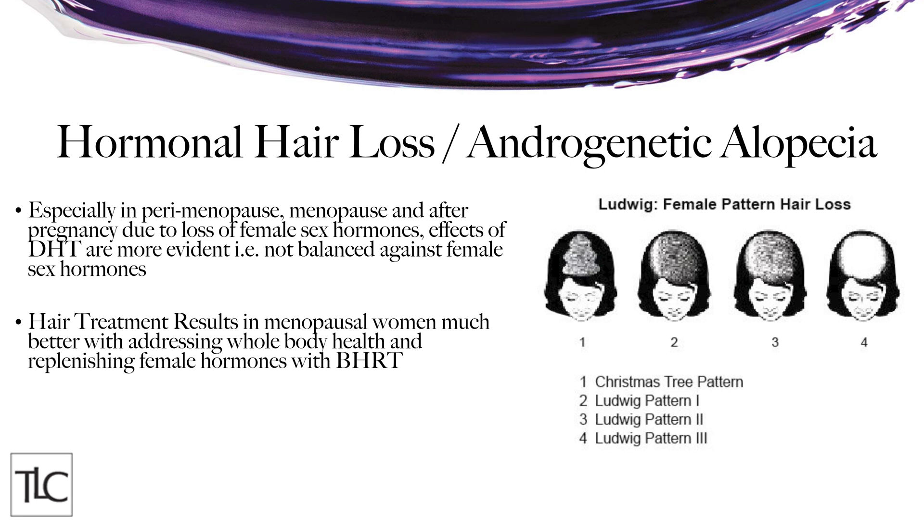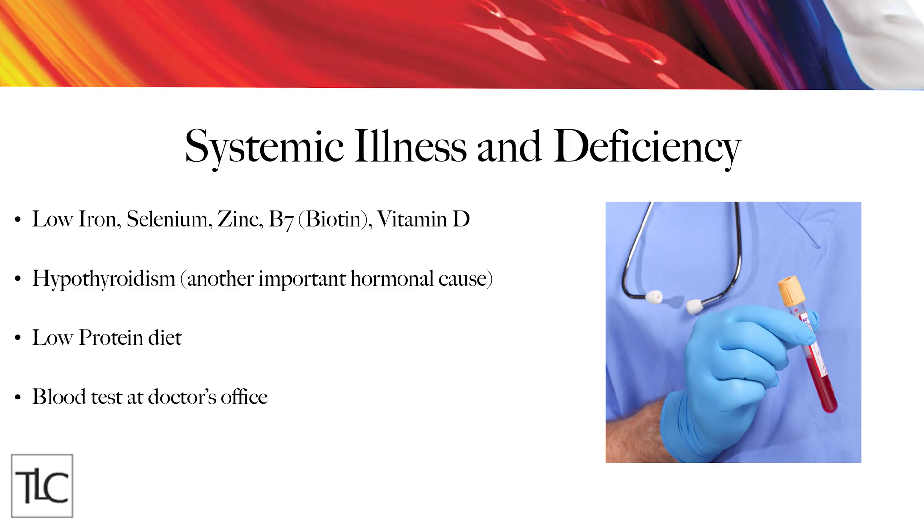So it sounds like hormones are really important in hair loss. If you're subjected to lots of stress and have very high levels of cortisol, that also has an impact on hair loss. Melatonin too — there's a real impact of hormonal health on the health of your hair. There's also a link with thyroid: both overactive and underactive thyroid can cause hair loss, so that's something we test for at the clinic as well.